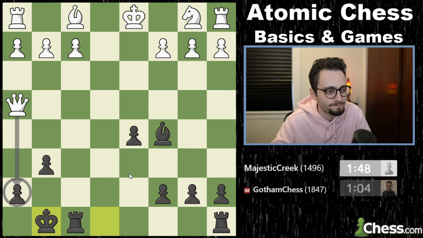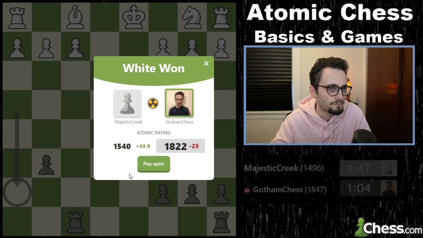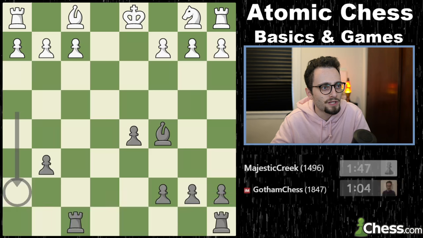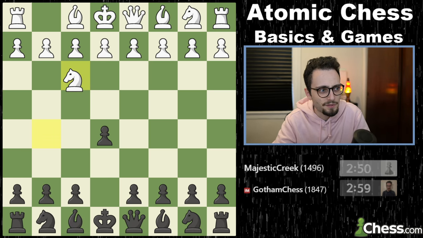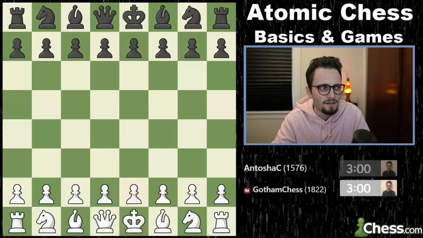Queen takes is just mate. Or, not mate, but my king explodes. Wow. Majestic Creek absolutely demolished me. Turns out e5 isn't so good after all. That was a wild game.